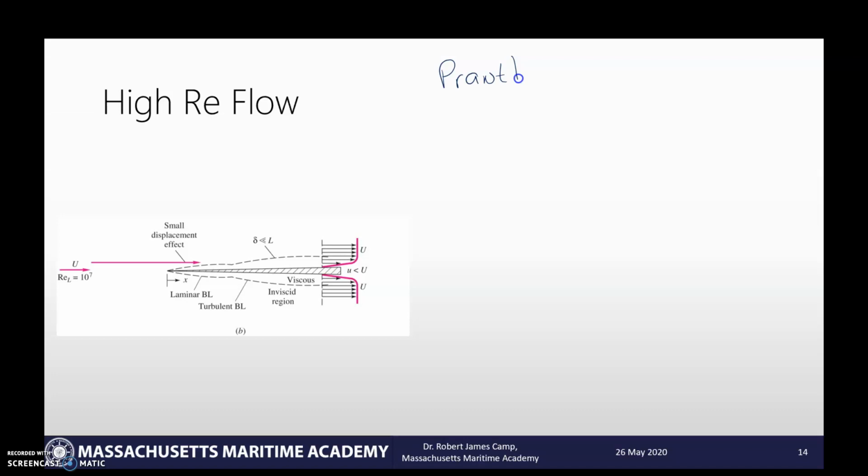Now, for boundary layer thicknesses, we have a couple of equations that we can use to approximate what the thickness is going to be. And I say approximate because this is a very difficult math problem. So we have some accepted formulas for boundary layer thicknesses, and that's probably as deep as we're going to go in this class with boundary layers.